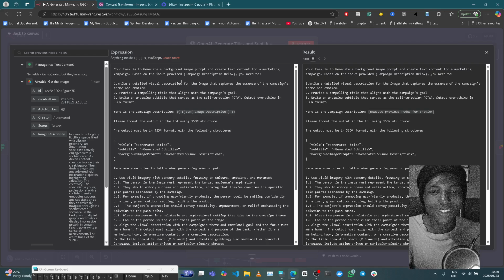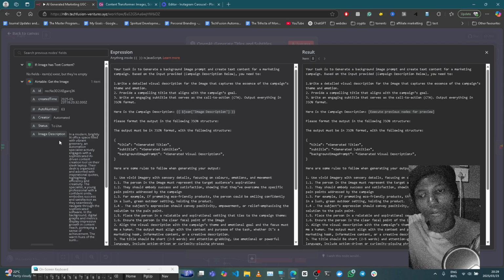So yeah, your task is to generate a background image prompt and create text content for a marketing campaign based on the input provided. And we specify what the input is, and then we also give it the input, which is the image description that we came up with.